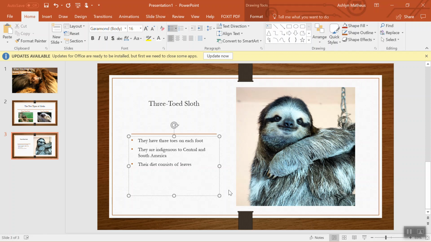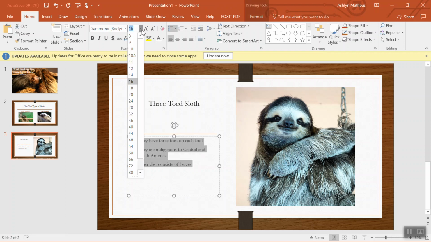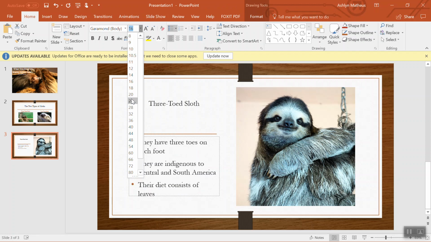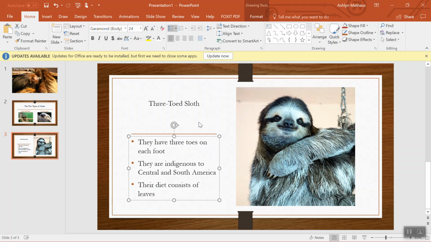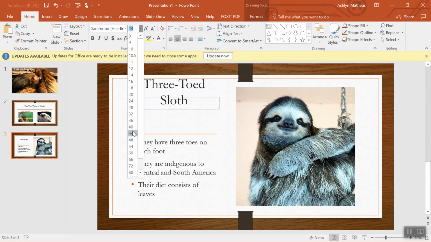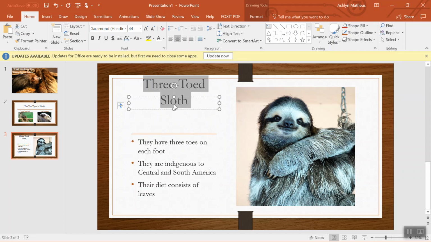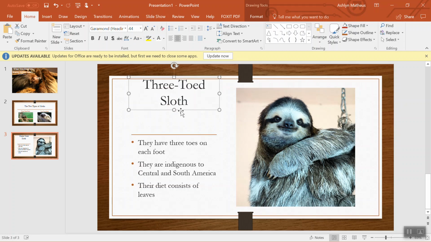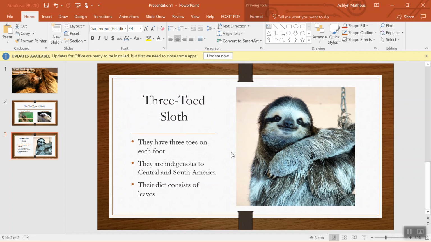And here, if those are your 3 facts, you notice there's a lot of white space here. If you want it to go down farther, you can change the sizing. See, just go here. See, and that fills up more space. Also, that way, if this is projected onto a board, it'll be much easier for students to read or to see on the board. So that's our 3-toed sloth. Actually, let's go ahead and make that bigger as well. And let's move that down here.